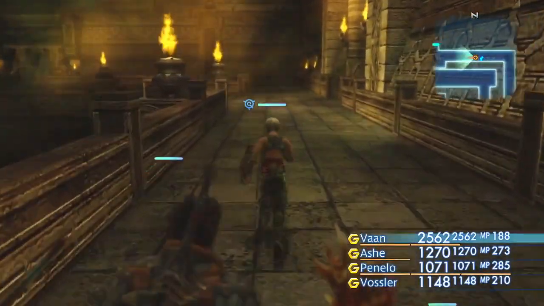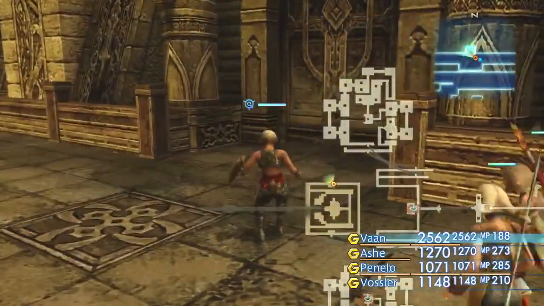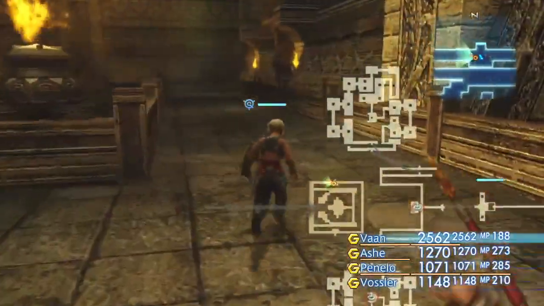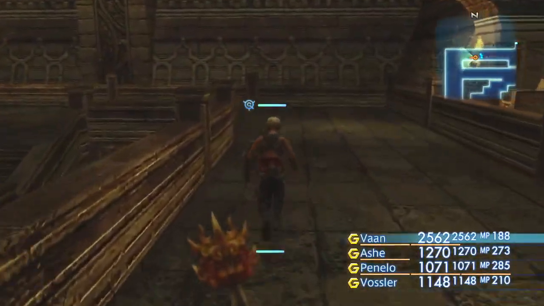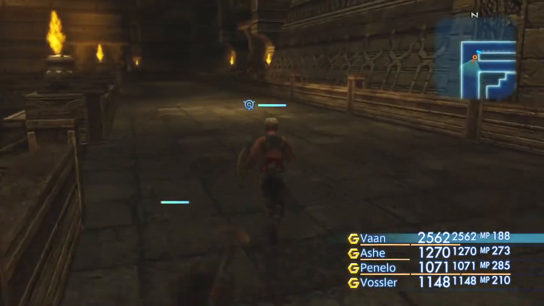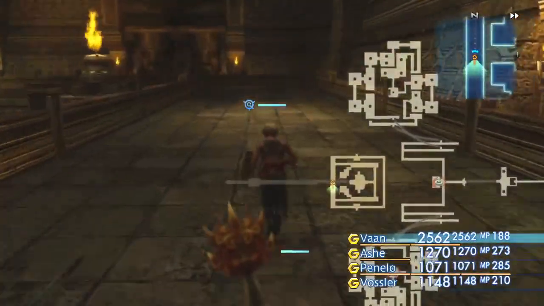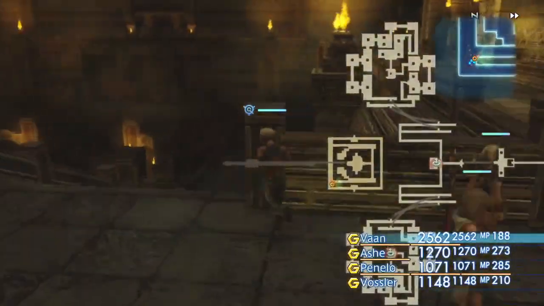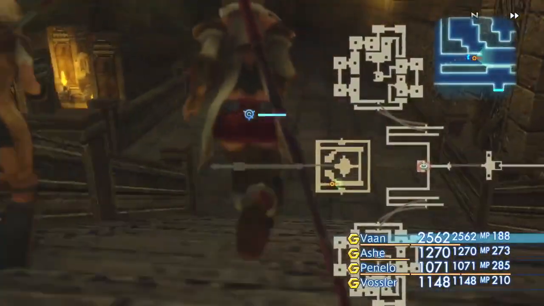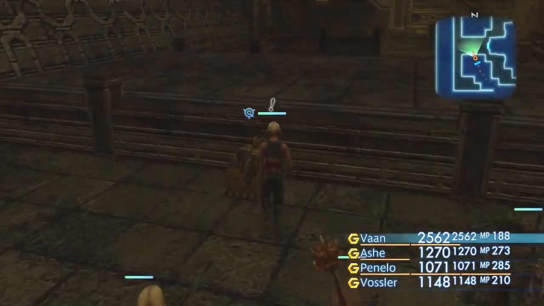That must be the effects of the mist doing that. Seems kind of quiet over here. That way it probably just takes back to the northern passage. We don't need to do that. I'm guessing there's no treasure here at all? Nothing? There's another set of stairs. I guess we can take that. Okay, there's treasure here.